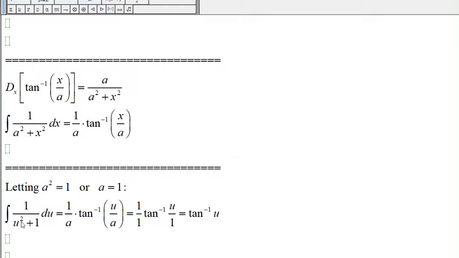Here we have the integral of 1 over u squared plus 1, so we can let a squared be 1. Then take the square root of both sides, then a is 1. And so the integral of 1 over u squared plus 1 is equal to 1 over a times tangent inverse of u over a. The variable here is u, so that's why we put u; in the formula the variable is x, and so we put x. But a is just 1, so we end up with tangent inverse of u. So the integral of 1 over u squared plus 1 is tangent inverse of u.